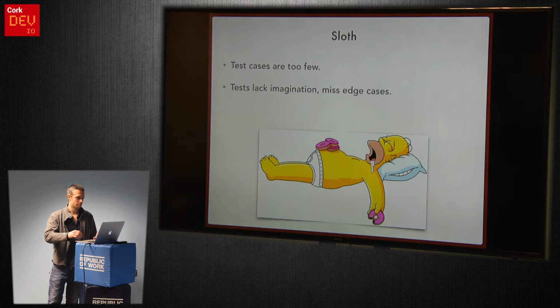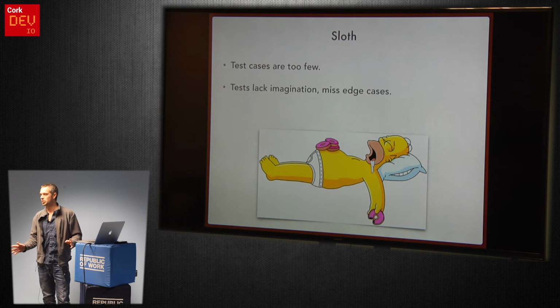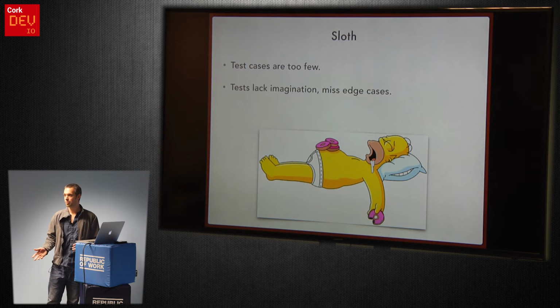Sloth. So you've given up. Either the system is too hard to test, or you don't have enough time. So you have few to no test cases, and your tests actually lack imagination. You don't explore the interesting values, the edges, the interesting situations. You've pretty much given up. So the lights are on, but no one's home, pretty much.